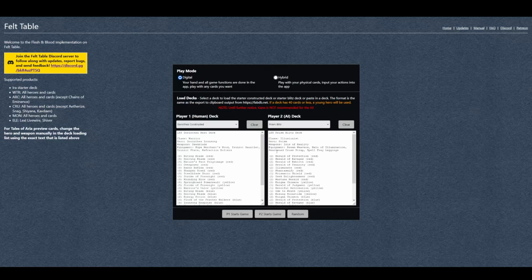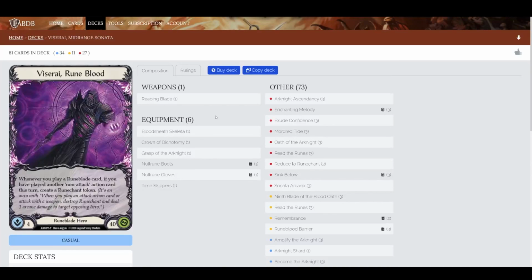And let's say if you don't want to try the pre-made decks, another good thing about FABDB is that you can also export your deck from there, and you can try it from here as well. So I will show you very quickly. For instance, let's say I'm interested in this Viserai deck, and I need to have an account registered here. Make sure that you are logged in, and you will see a copy deck here.